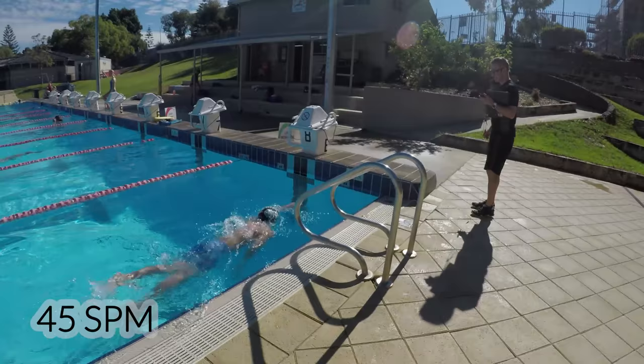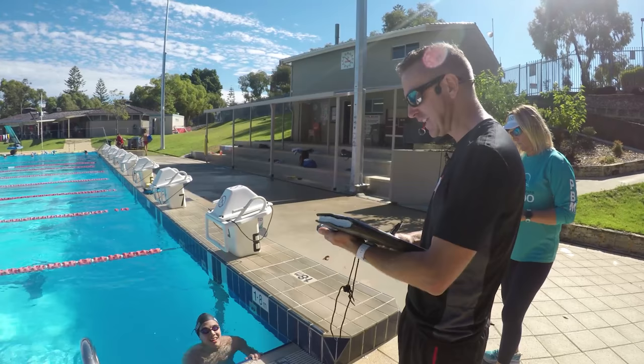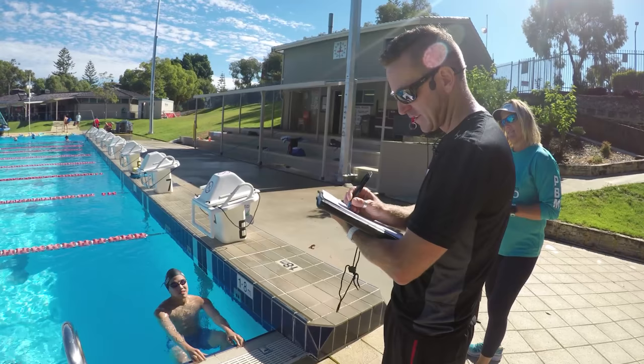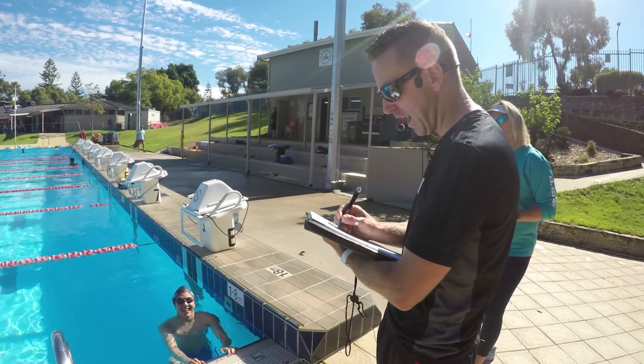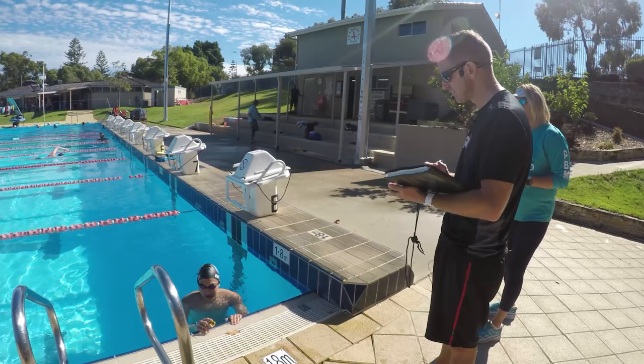31 strokes per 50 metres. Now there's going to be plenty of people watching this thinking that's an amazing stroke count over 50 metres. The reality is though, it was slow — you can probably feel that yourself. You can probably feel how hard you're kicking to go with that. I'm just going to make a note of this here — 31 strokes per 50. Interesting enough, Ian Thorpe when he was racing 400 metres freestyle would take 32 strokes per 50 metres, which would be considered a very low stroke count. The question is, was it efficient? Out of ten, how hard would you say that was? Six or seven. Kicking was so tiring, yeah.